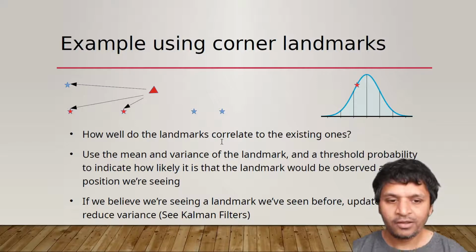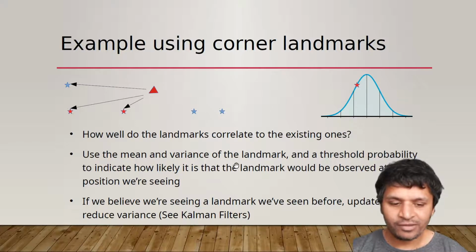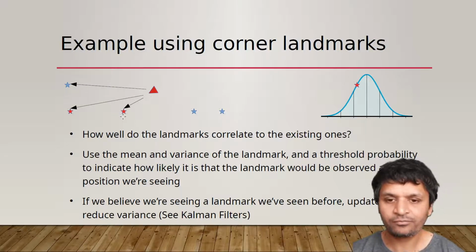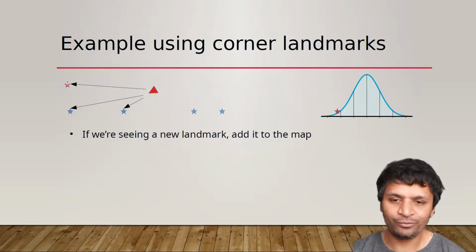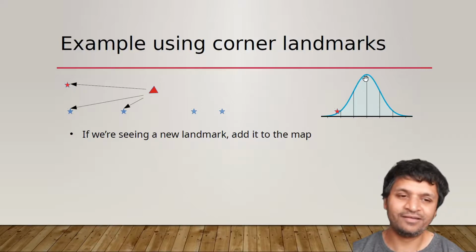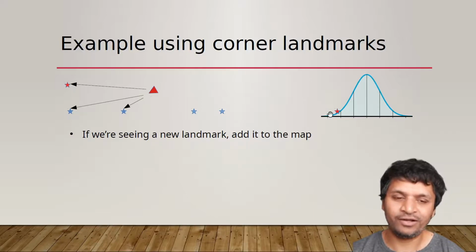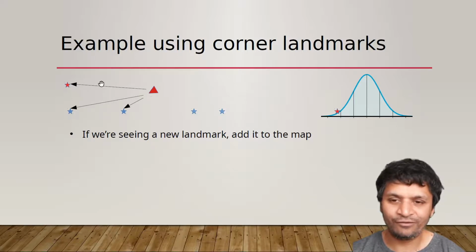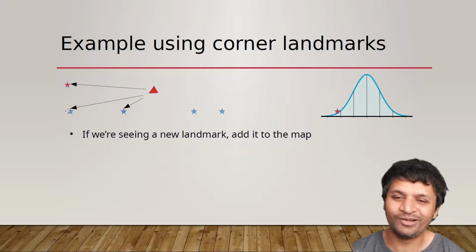Okay, so again, if we think we've seen the landmark before, we update the variance. So for these 2 observations, we're going to find that they're close to existing landmarks, and we're just going to reduce the variance on those landmarks within this particle. For this new landmark, though, we might compare it to every landmark we've seen before and find that, hey, it's nowhere near the threshold for acceptance. So the likelihood that this landmark is ridiculously low based on our normal distribution, and it's incredibly low for this one as well.